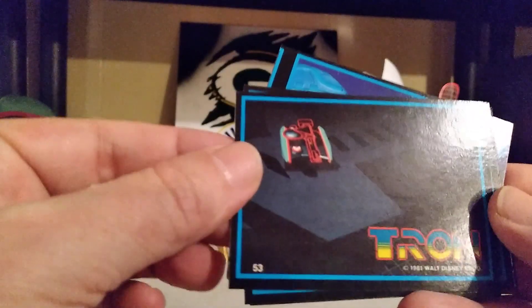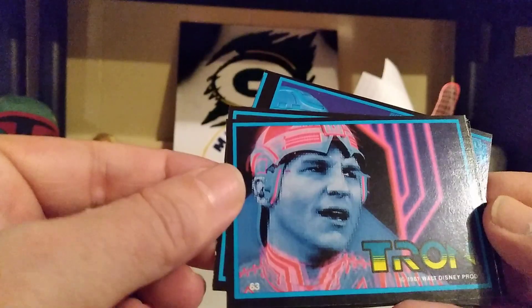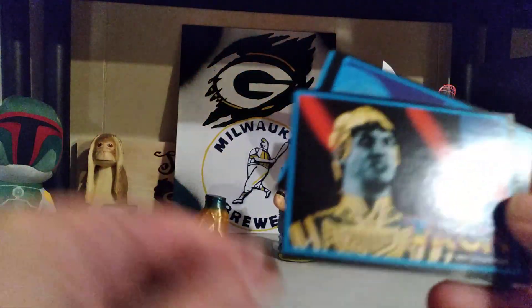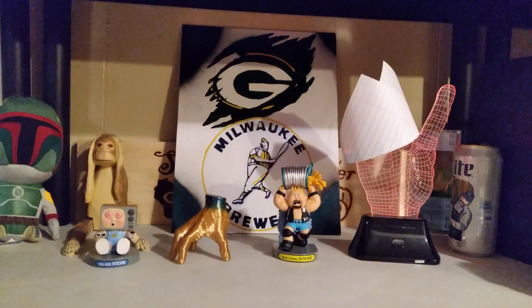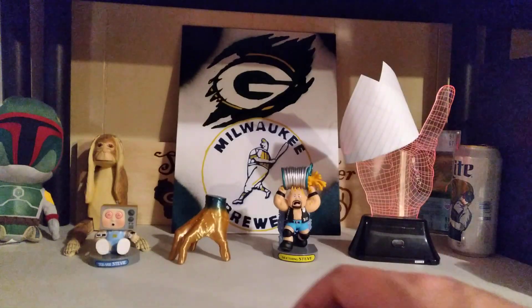Look, it is Tron, and the tank — I used to love the hell out of this video game. Hey, there's the tank again. 'Tanks but no tanks!' There's Tron. One of the speed bikes — I call them racer bikes. Yellow Tron. And a couple of them are very miscut — look at that. That's got your name on it, buddy. The black borders though — those are really really sweet.